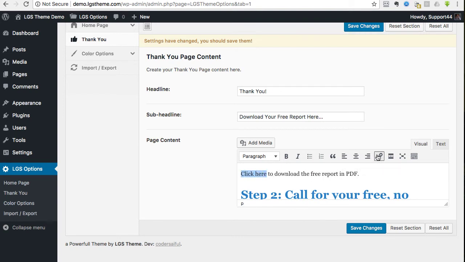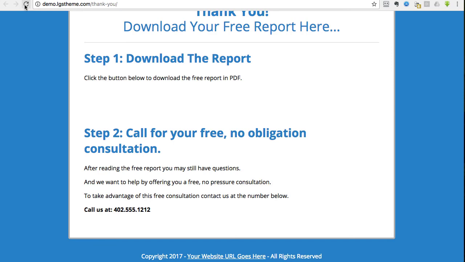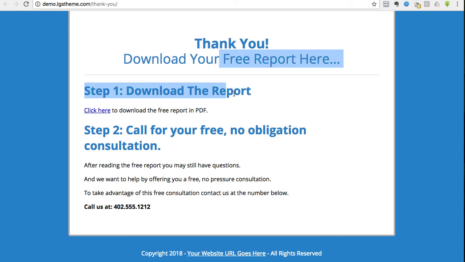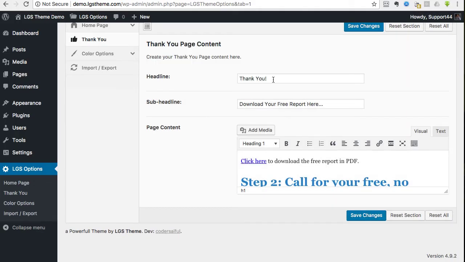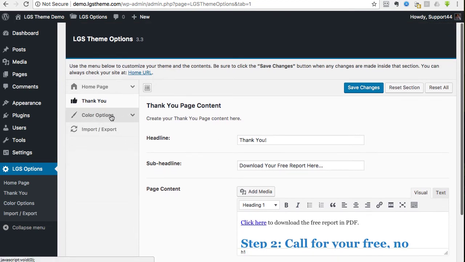And then you put the link to your download area for your free report. Then you can see that it'll look like that. All right, simple enough. And I'll show you where to change all these color codes and whatnot. All right, so that's it. That's about as easy as it gets.